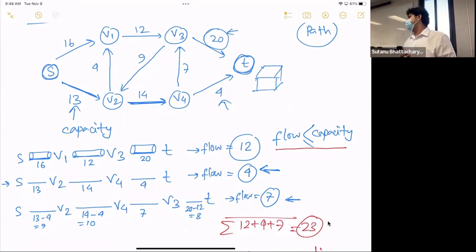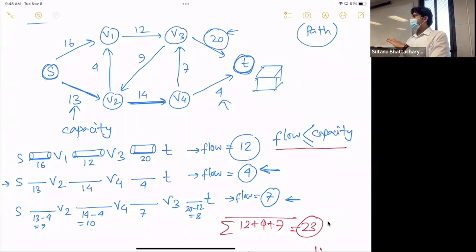Or you can think of electricity. So your government is sending electricity from maybe Birmingham to Montgomery through different channels. And their goal is to send the maximum amount of electricity within a period of time, at a time.